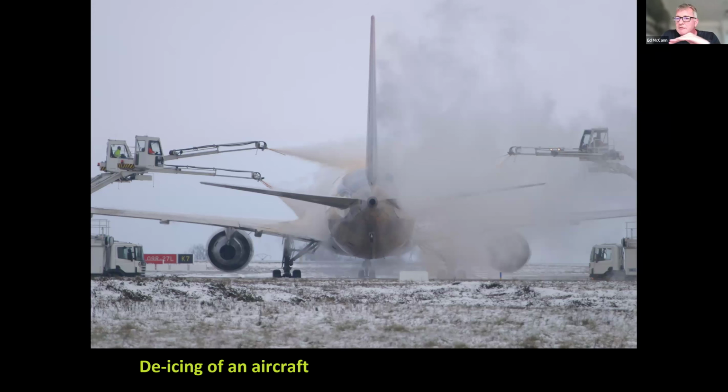And so we have a strong regulatory environment in the UK that says we're not allowed to do this. But when we got involved in this, no one really knew what happened to this stuff. They knew how much stuff was put on planes, but they didn't know if it fell off on the stands or on the taxiways, or if it was left on the runways, or if it went off into the sky with the planes and fell off in the nearest towns. We didn't know what happened to this stuff when it sat on the ground, because it didn't rain straight away, it was frozen. So does this stuff degrade? What happens to it, and how does it hit the river system?